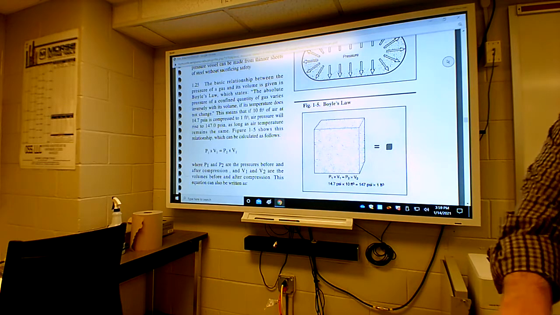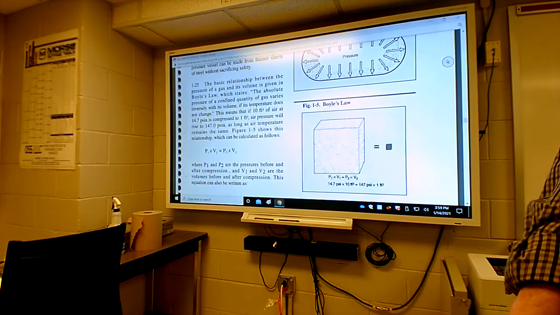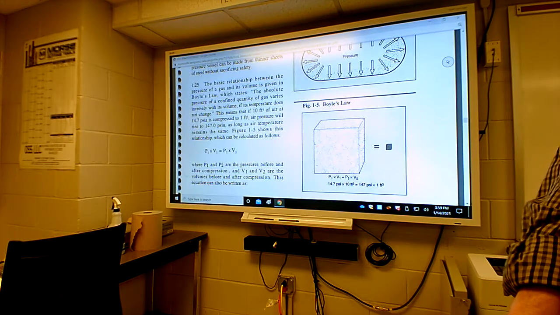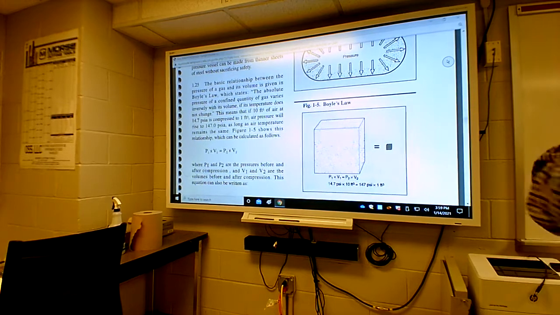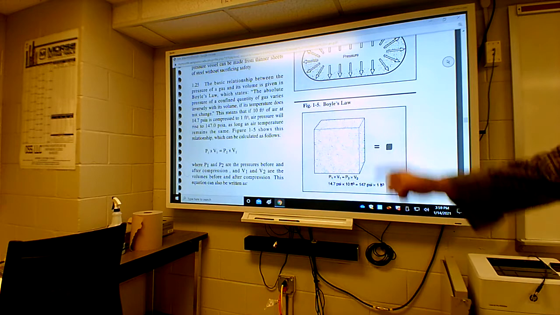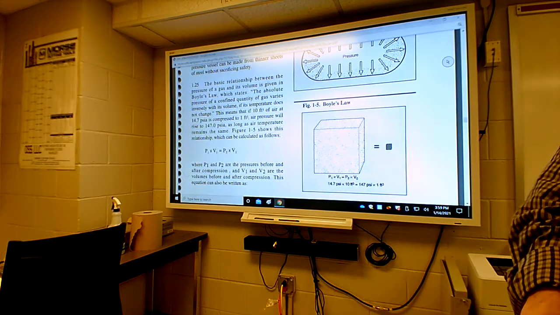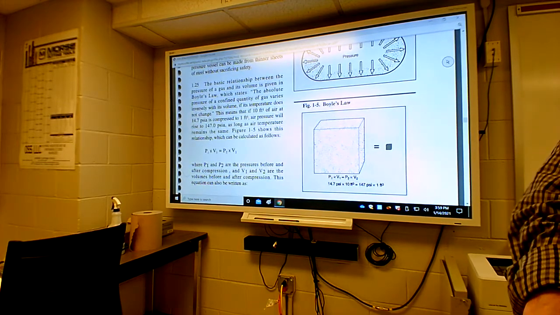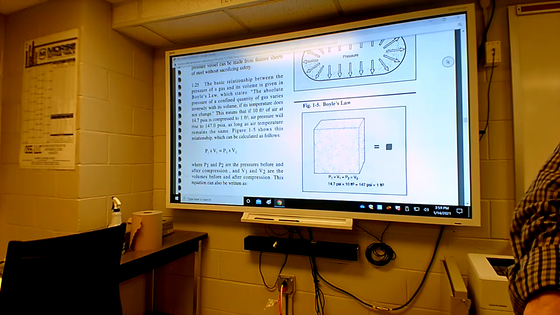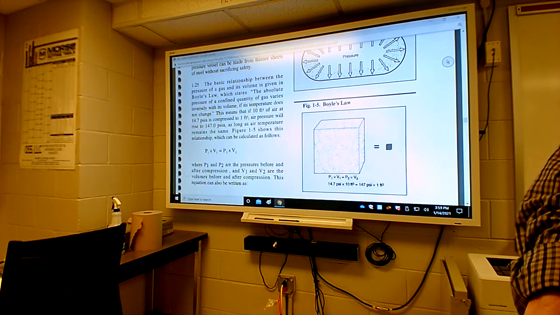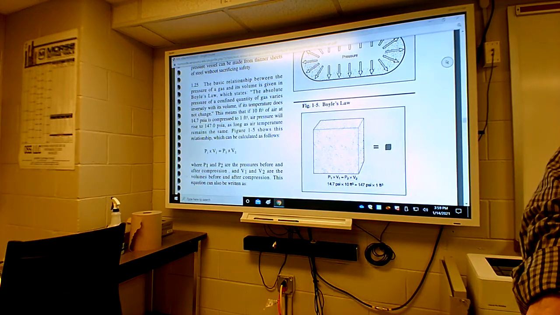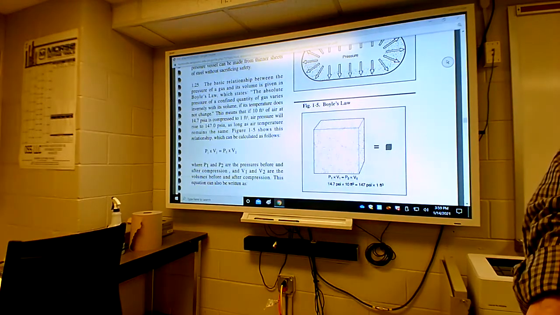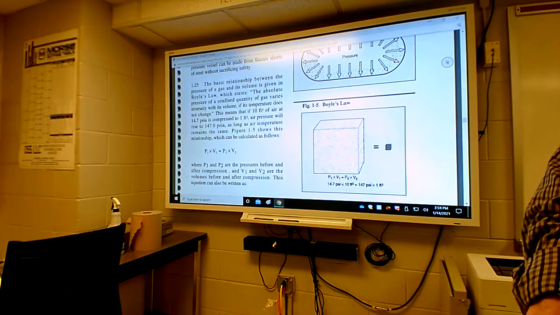But in reality, when you compress it, it's going to get hotter. You're going to find out it does get hotter. They're saying on paper, if you just decrease the size of it and the temperature doesn't change, but at the same time, it's going to get hotter. And when it does, it's going to go up even more because of the heat. When temperature goes up, like in the tires on your truck and your car, what happens in the summertime compared to the wintertime?